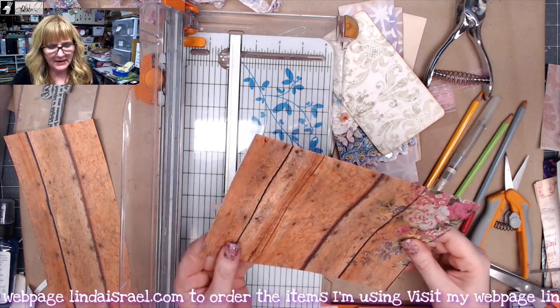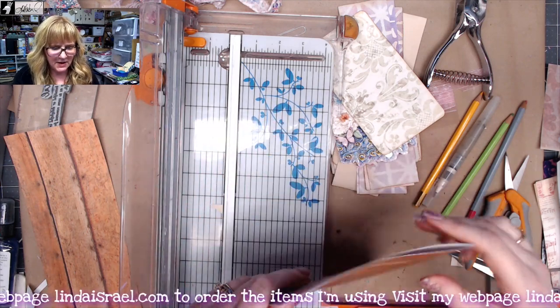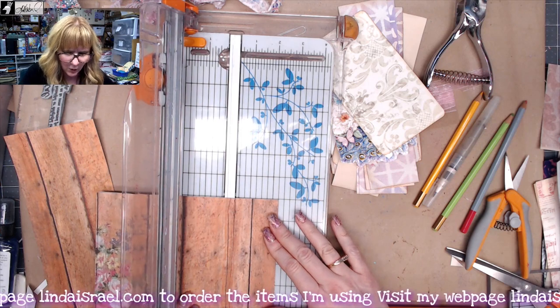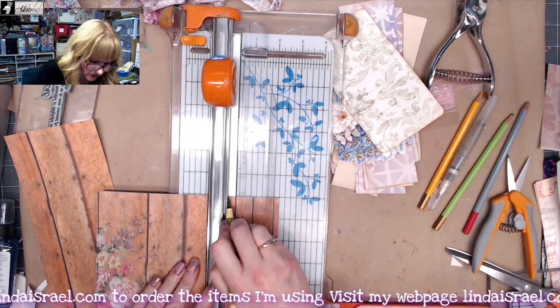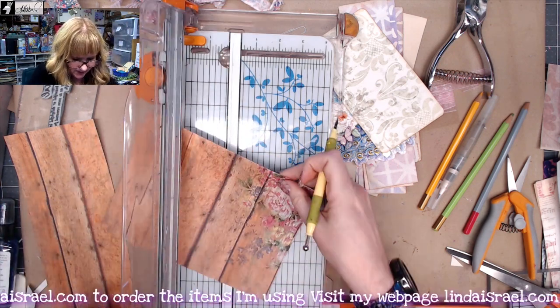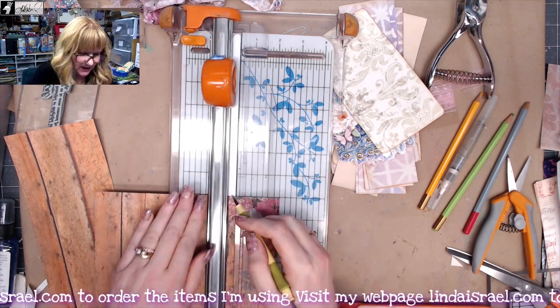I'm looking at it. This is going to be my inside. That's going to be the outside. I want to score this at 2 1/4 inches. So I've got a scoring tool and I'm going to score at 2 1/4 inches. I'm going to flip it around and do 2 1/4 inches on the other side.